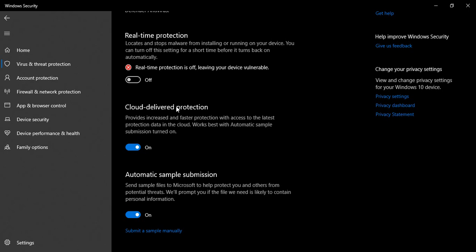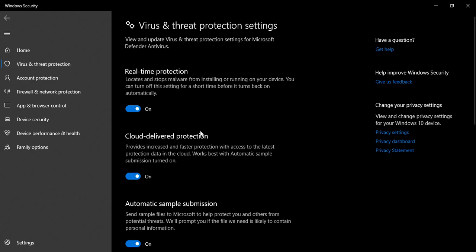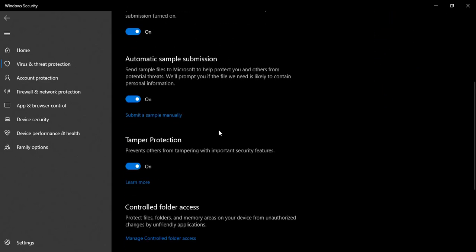Now once you have done all those changes and installed the apps, the very important step is to re-enable it. So how do we re-enable it? It is the same process, the same place where you want to come. In the real-time protection, just turn it back to on. Once you have turned it back on, all the warnings will go away, and Windows Defender is enabled again. Your PC is now safe. It is now being monitored by Windows Defender.